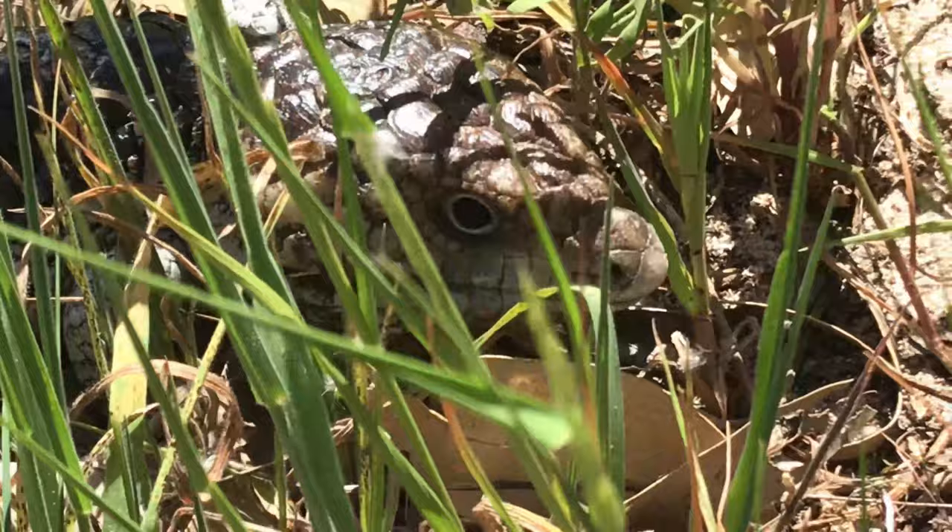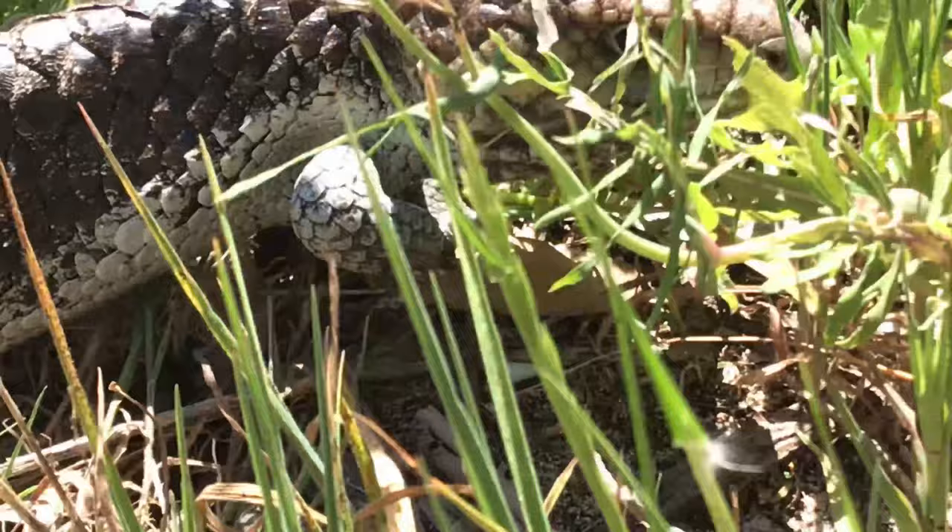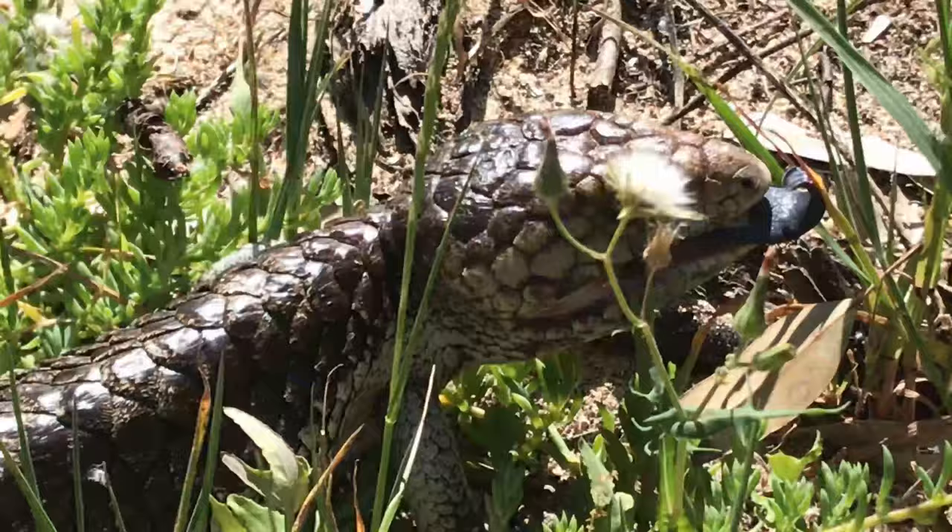Because if it is a snake you may want to turn around and walk in the opposite direction. If a bobtail feels threatened it will generally turn towards that threat, display its blue tongue and hiss in an attempt to frighten off a potential predator. They are not poisonous and they're pretty much not dangerous either, though they do have jaws designed for crushing snail shells and beetles, so if you did get bitten that would hurt quite a bit.